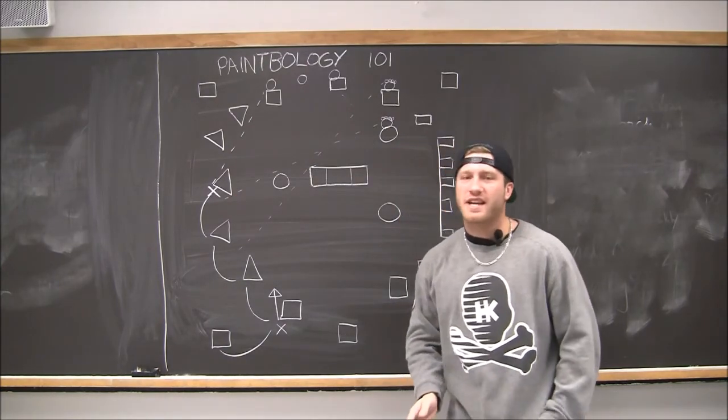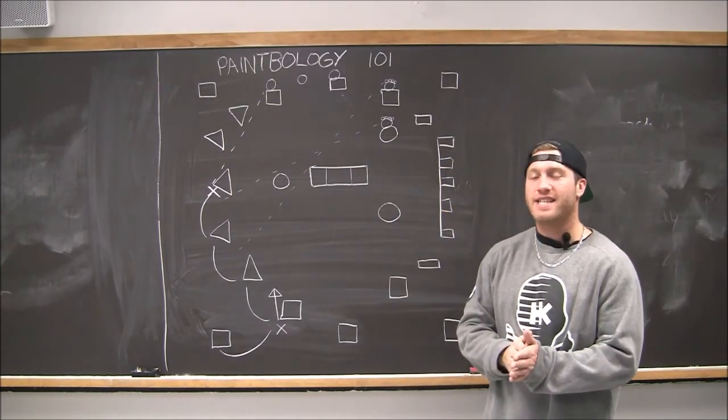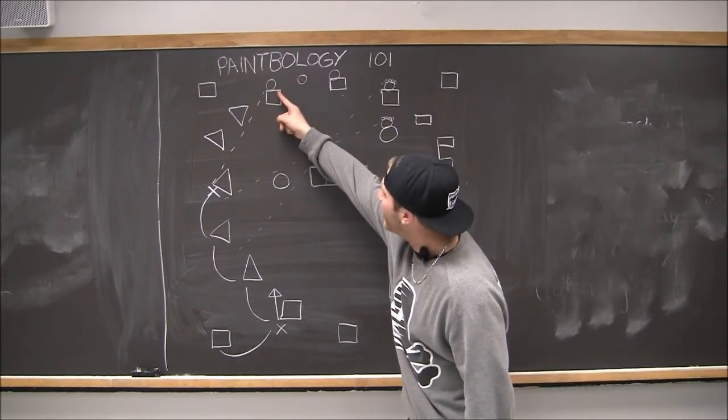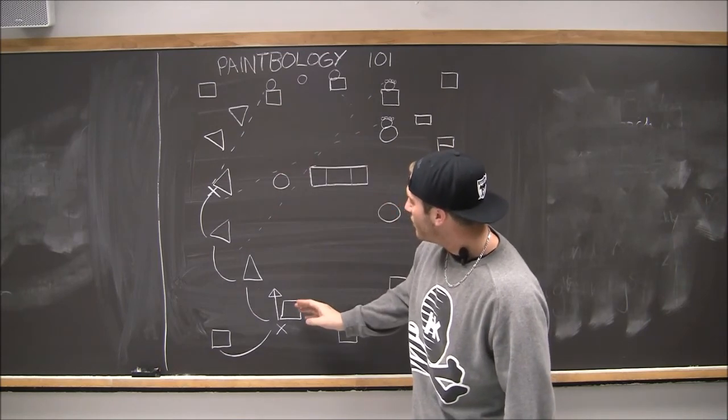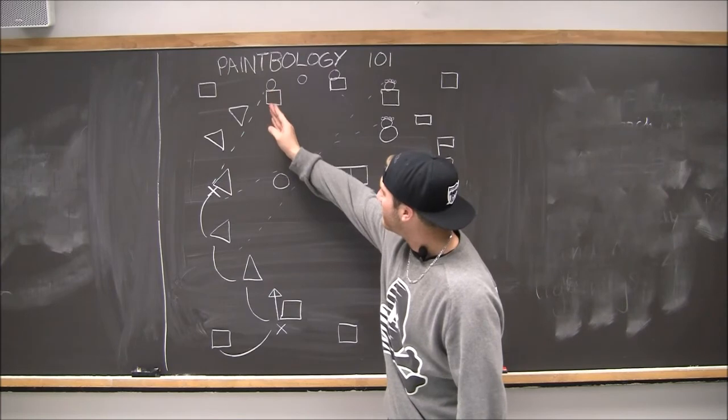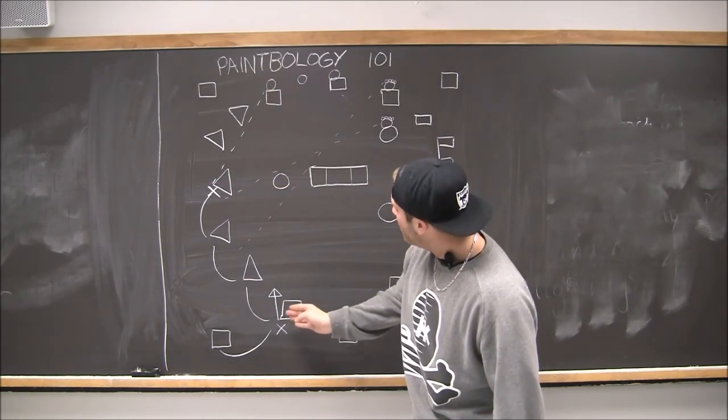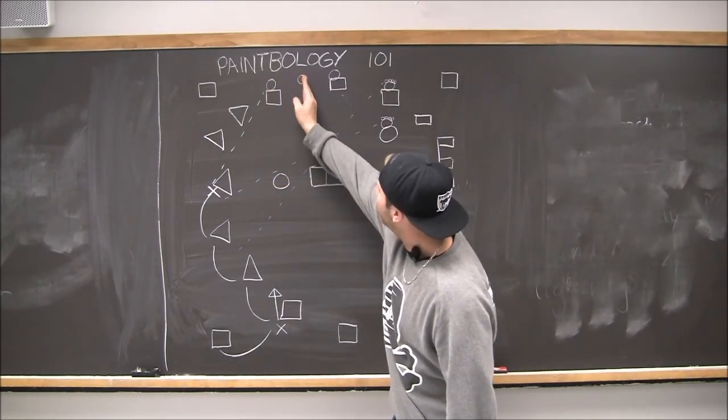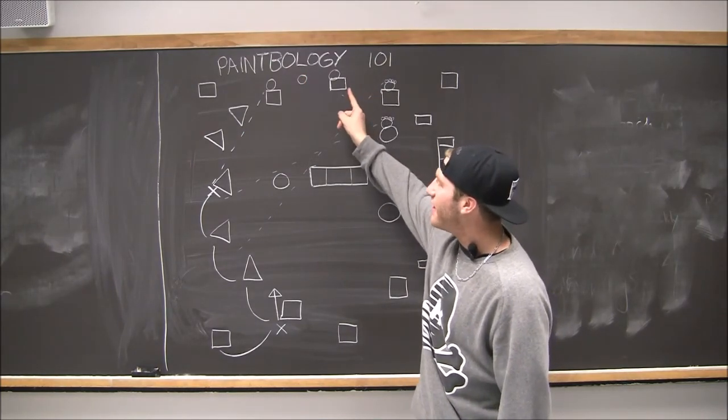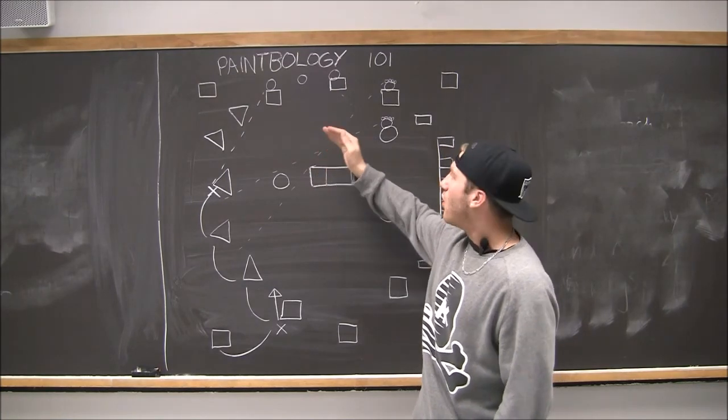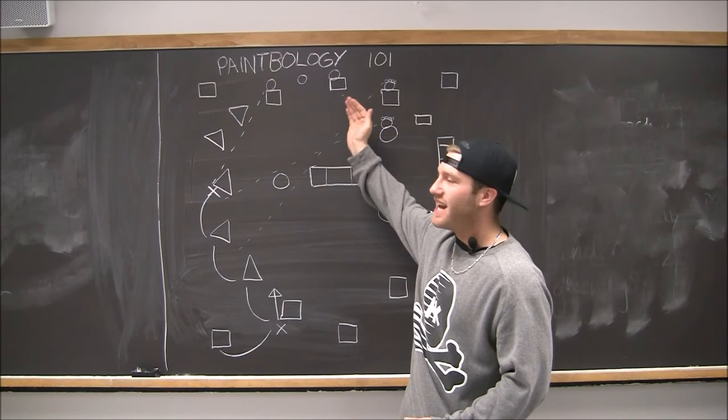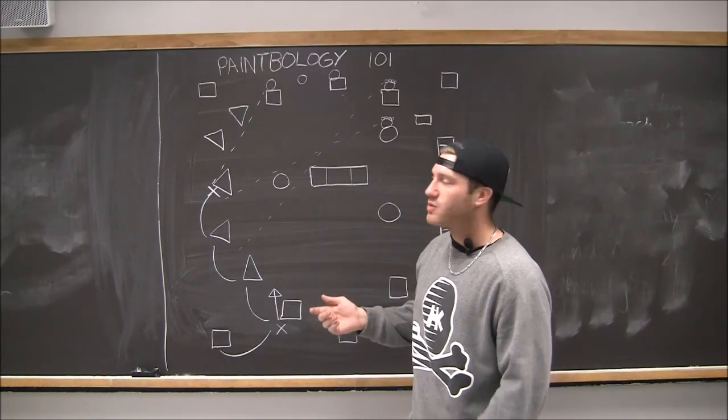So this is kind of like practicing for if there's maybe a back center double or even tripled up, and you kill a guy off the break. If I shoot this player off the break and I'm a front or insert guy who's lost his front player, and I'm going out here, I'm not even shooting at the edge of this bunker anymore. I've already hit that guy. Now every time I move, I'm just shooting this wall right here where this barrel would be, and just waiting for one of these guys doubled up and pent up in the center to try to either fill out here for damage control or fill out of here because he's just losing space and he needs to get out of that bunker because he's being pinched with his other teammate.